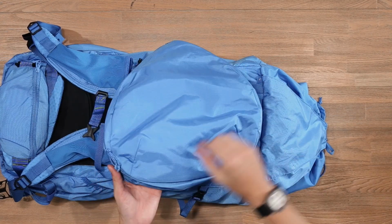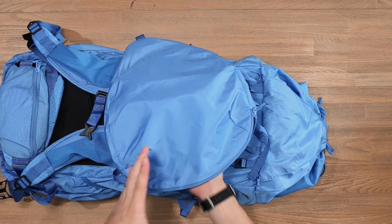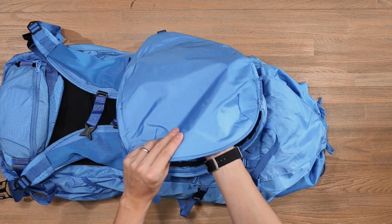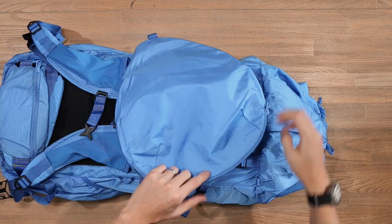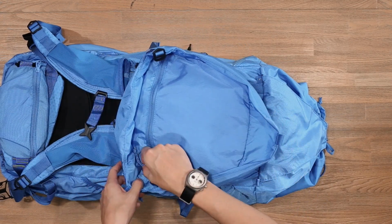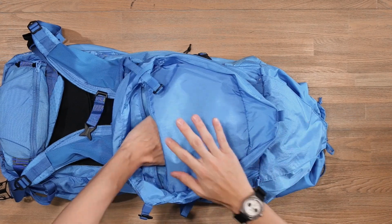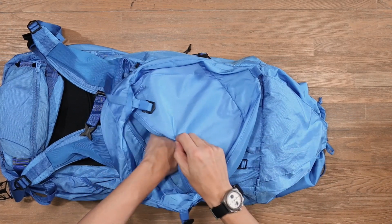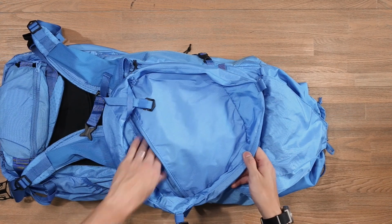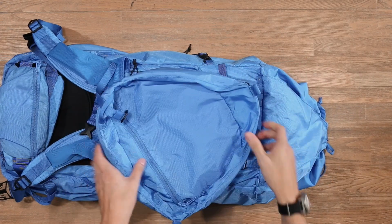So I've got a large compartment here at the top. We can store multiple items in there if we wanted to for relatively quick access, because you don't have to get into the bag. It's at the top of the bag, so you can store a decent amount of gear inside there. And then on the underside of the brain, we've actually got an additional zippered pocket. Now it shares a similar dimension, but they are separate compartments. So you can store a little bit more in there. Maybe you want to secure a hat or a beanie, maybe some toiletries in there just to keep it at the top so it doesn't spill into the rest of the bag. You can have that set up there as well.